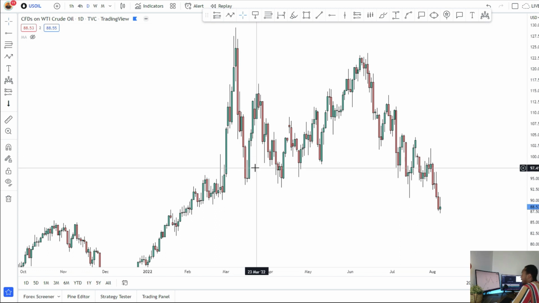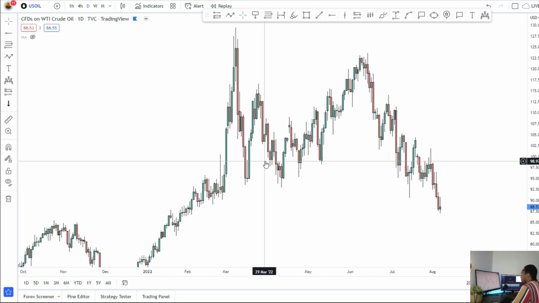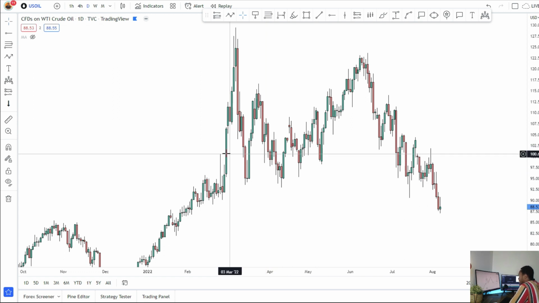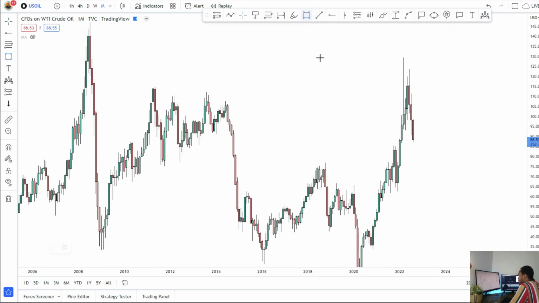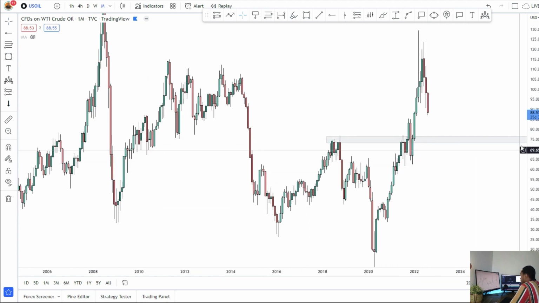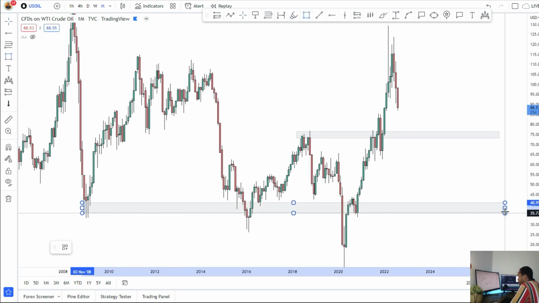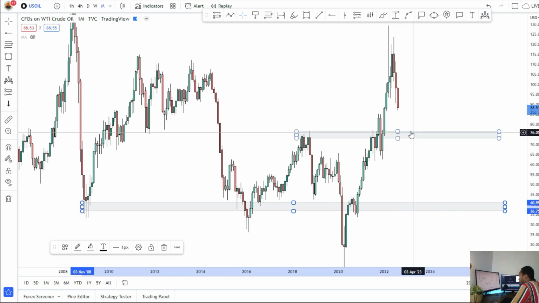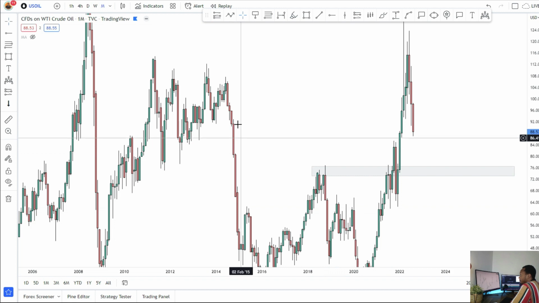Okay, so now for our bonus pair, we've got oil. I did the oil a few weeks back as a bonus pair, bringing it back for this one. Nice little update for this one, how it's going. I gave out a nice swing opportunity for this one, looking for us to return back to this prior high over here, around the 75 price range. We could head lower, potentially back down to these lows if the full swing does play out, but we're looking for a push into this resistance here first for oil.